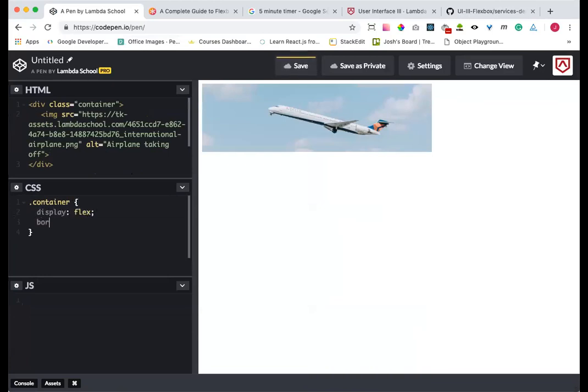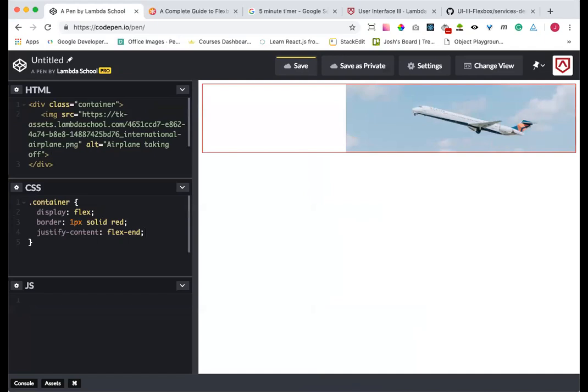First off, let's see how big our container is. That's always a good thing to find out. 1px solid red. So now we know that there should be something over here that we could flex to with justify content. So I can say justify content, flex end.